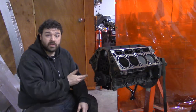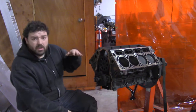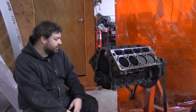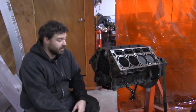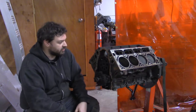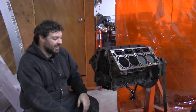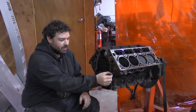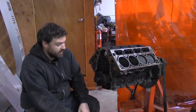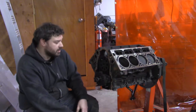I've broken this thing down basically to the short block. I was looking things over — I think I should look things over a little bit more. I see a couple things that it needs, but in general it seems okay. The pistons look fine, the cylinder walls look fine. This front timing chain has been stretched a little bit over time. This is just the grimiest motor imaginable — it needs a lot of cleaning, just a ton of cleaning.